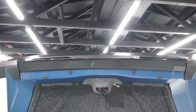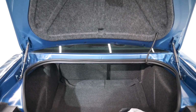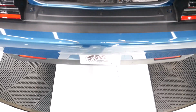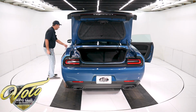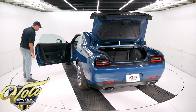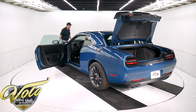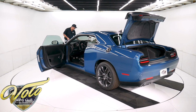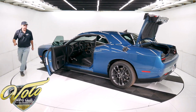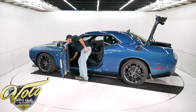It's got the locking lug nuts that they talked about still in the package, a front license plate bracket. It's got like a pop-up style gas cap cover. We are going to start it in a minute. We get these hood pins released and we'll open it up. It says Mopar right on the hood pins. Got some cool looking pedals in there.